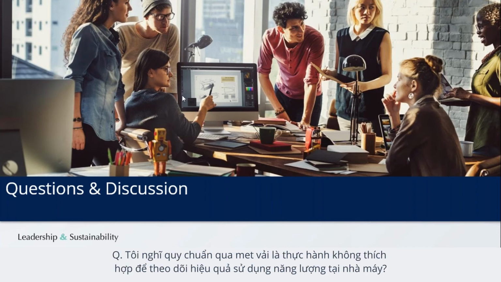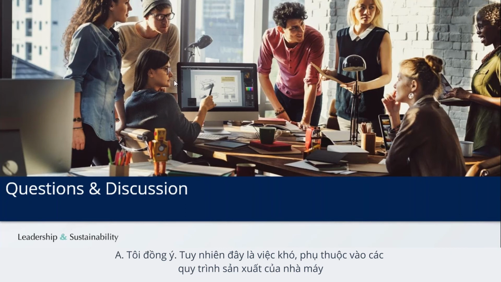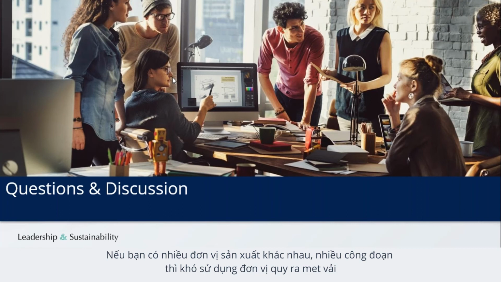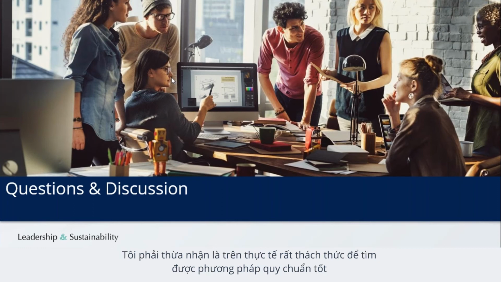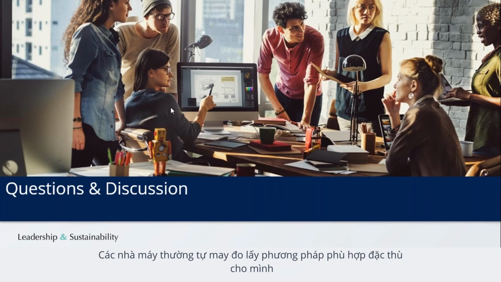And then here we have one comment also. Hi, I think the meter unit of fabric is a bad unit to track performance in textile factories. Yes, I agree with you. I think it is quite difficult to do this because it also depends a lot on the processes you have. If you have a lot of different units and different processes, it may be difficult to use the meter unit of fabric. But it is also in general, I must say, really a challenge to find the best measure to normalize. I think often you need to tailor make it to your own production and find out what is the best way for you.